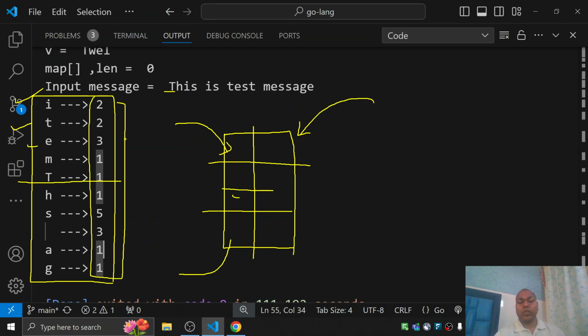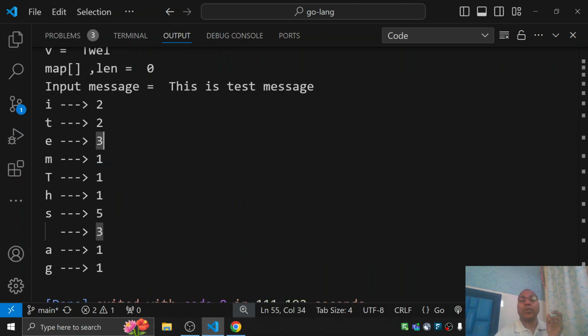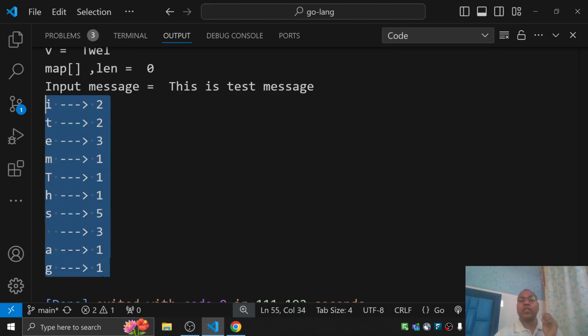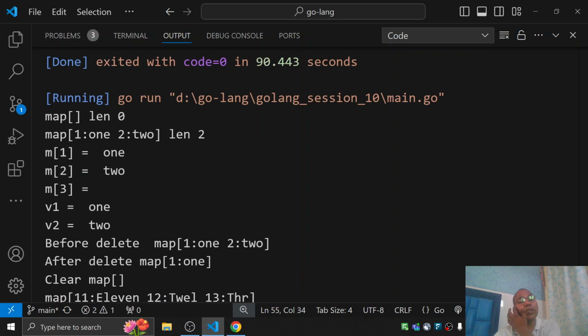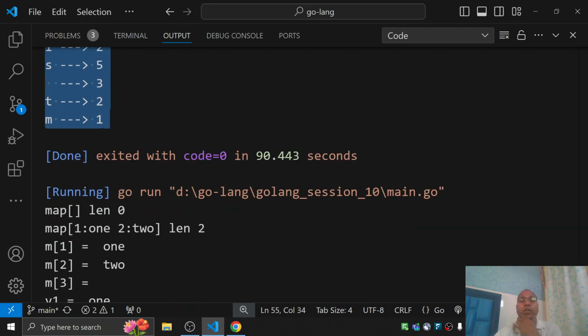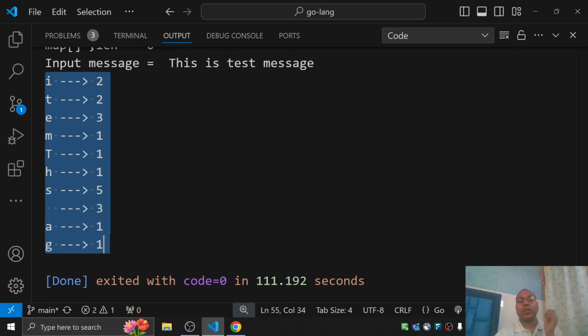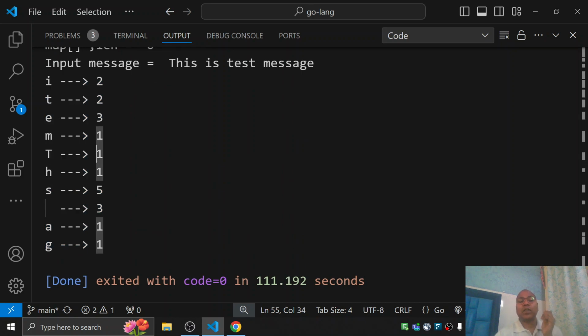So be careful whenever you are storing in a map, because the map output is not always the same. If you run this program again, notice that previously our output had T first, and now it has T first and then E, H. So the same program has a different output, but you can see each character count is always the same. For example, I have 5 spaces. This is very good.